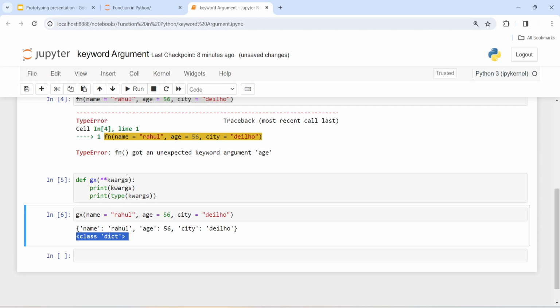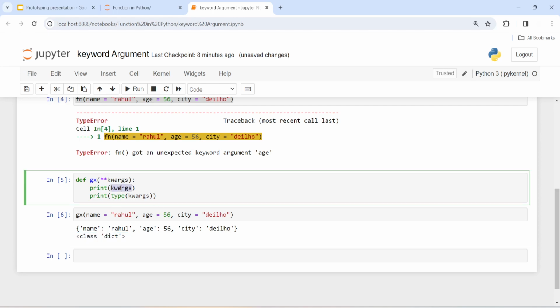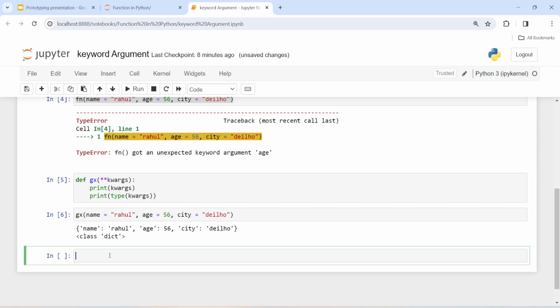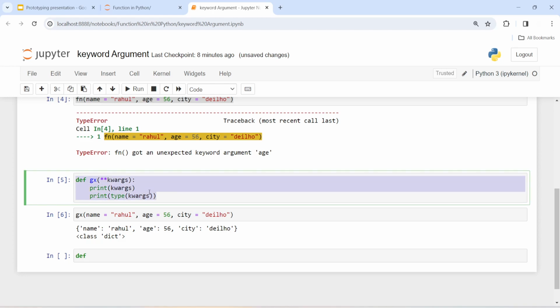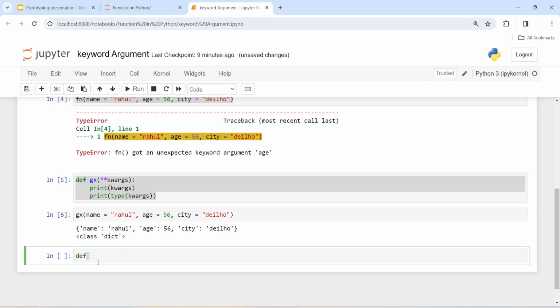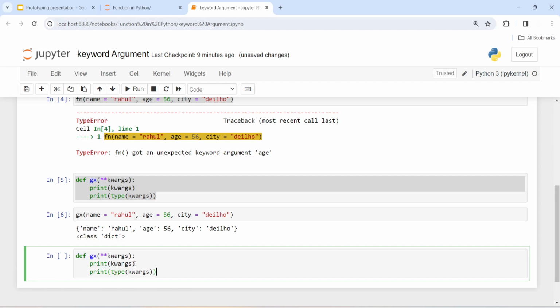So we can perform any operation using dictionary operations. Like we can print a message to Rahul that your age is this and your city is this. So let's do this. I am modifying it actually.